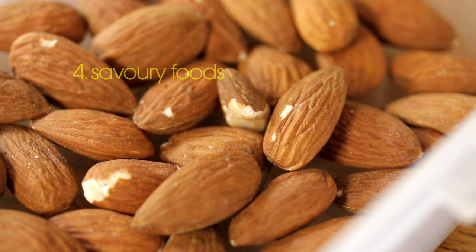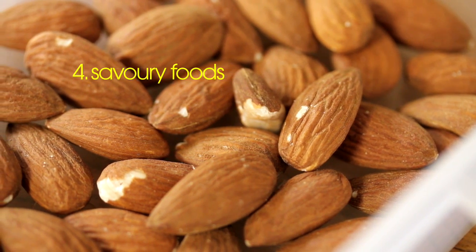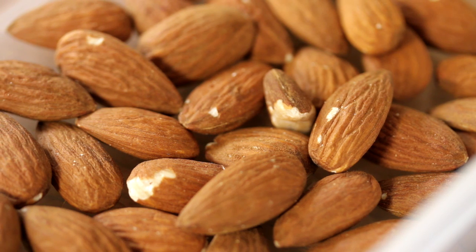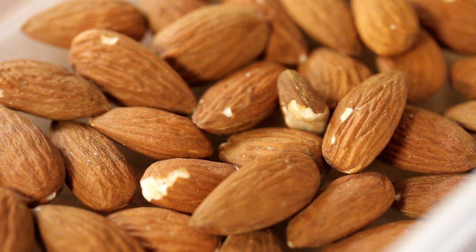Number four is some savoury food, not because I believe that if you're a runner you should only eat sort of weird grains and vegetables like a prehistoric man, although that is terribly good for you. It's because if you're taking part in a long event, if you're doing anything more than maybe a 10k, you will have been taking on either glucose tablets or gels or sweets, and you've been given sports drinks, all of which are incredibly sticky, gloopy products by nature.